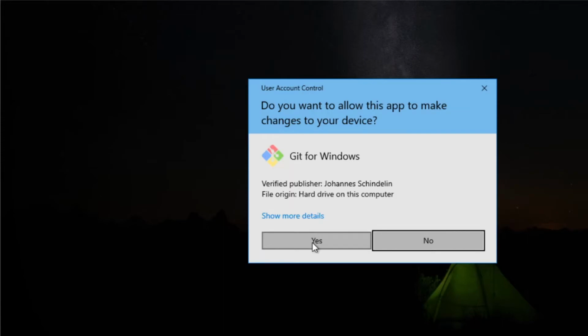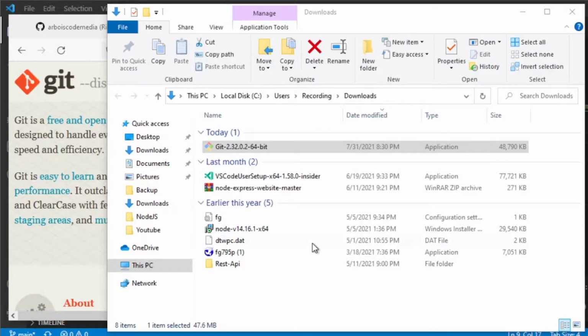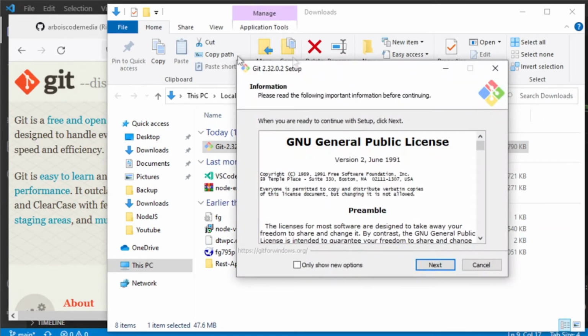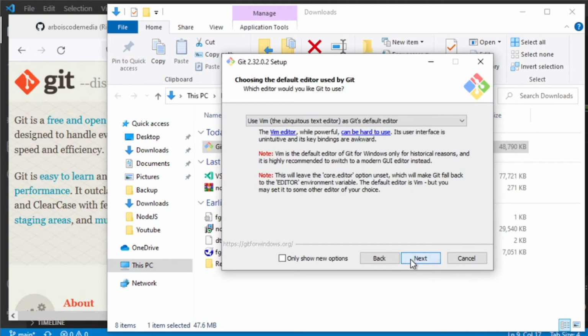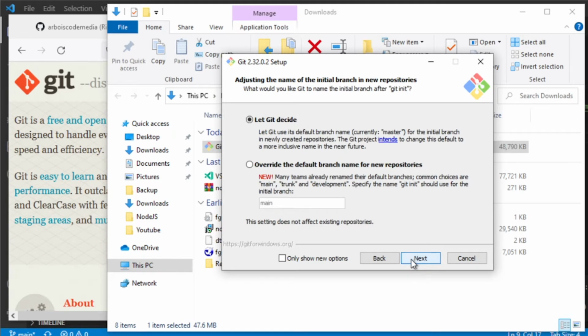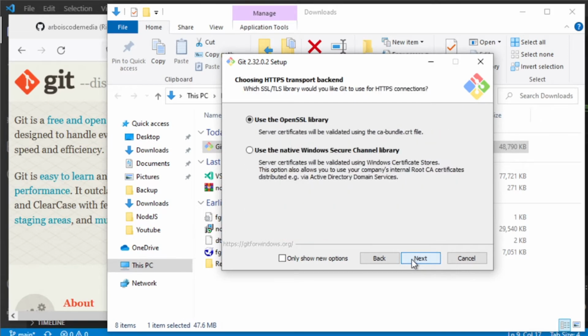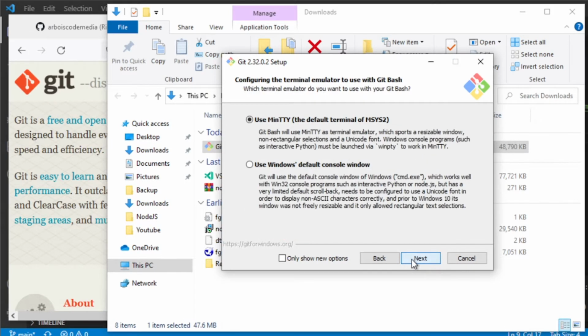The next thing we need to do is accept this notification. If you are a starter, don't mind the configuration here. Just simply hit next, next, next, next, next, next again.